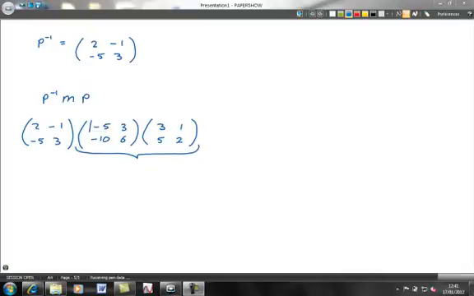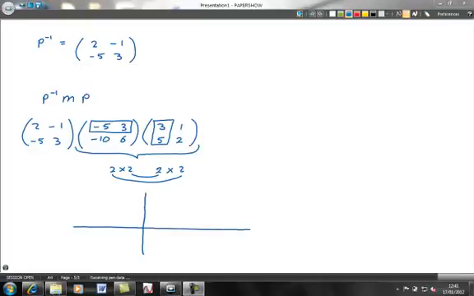So I'm going to multiply these ones. I'm not going to do it for everything, but I'm going to show you how to multiply these two, and then you can apply it to everything that you do. So you've got a row, a column. It's a 2 by 2 and a 2 by 2. If you remember, these numbers being the same tell me that I can multiply them. These numbers here tell me what the resultant matrix is going to be. If you remember in class, what I advised you to do was draw a big cross, big matrix, and write all of your calculations into it, and then you can tidy it up.